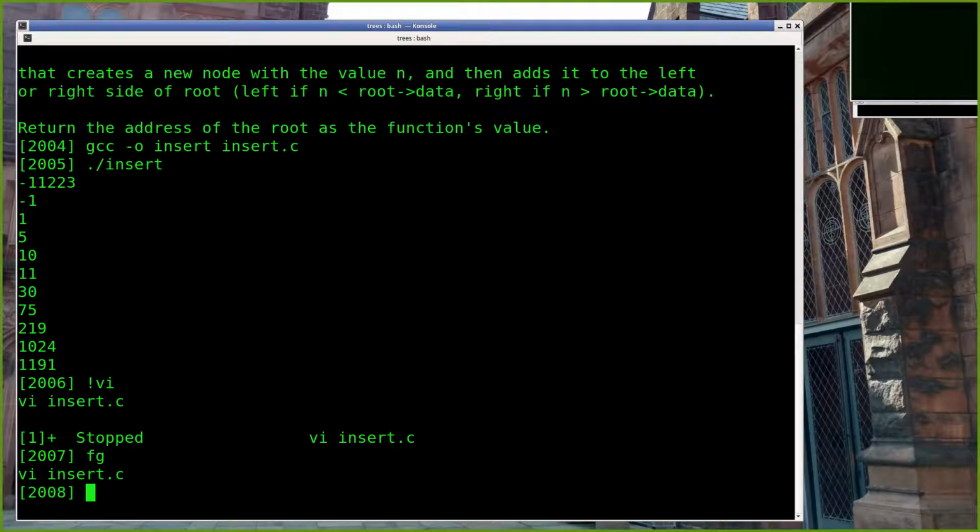All right, so this is our first full-on recursive algorithm here, but we're going to use something very similar to do insertion, and to do searching, and to do height and balance, and then finally to do deletion.